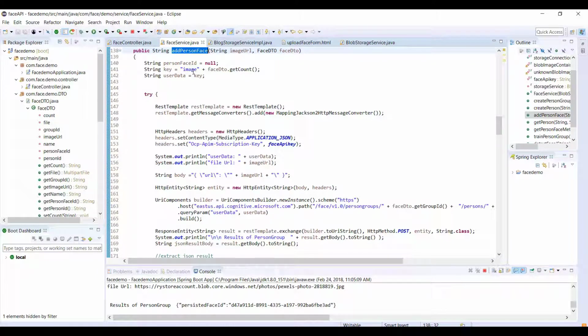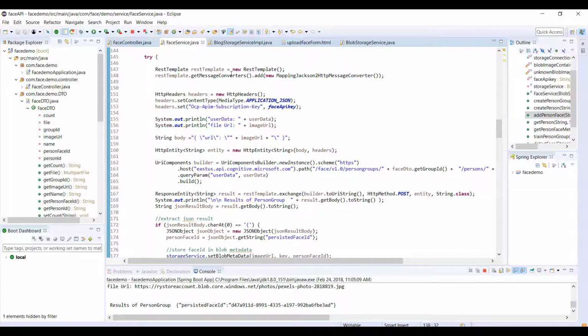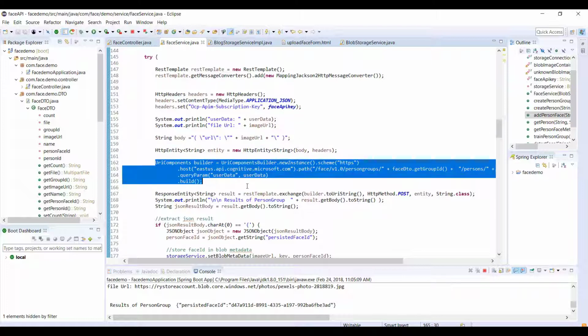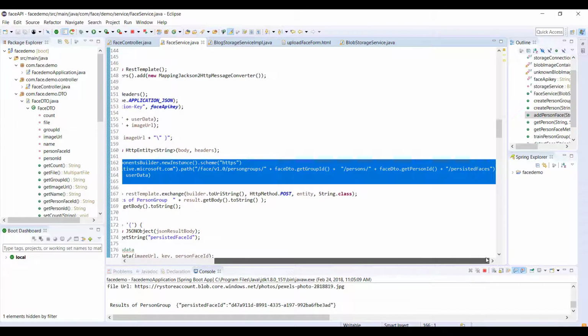So once again, I'm generating a unique key. And the reason why I'm doing this is when you're doing a search on your URL in the blob storage, you need to know which URL identifies with which unique persistence key from the Face API. So for this one, we're calling the API to add a face.